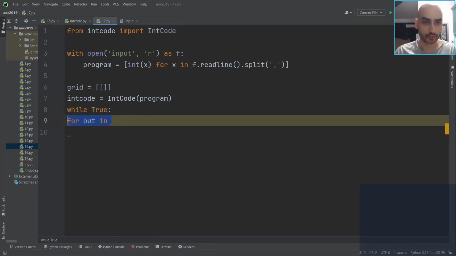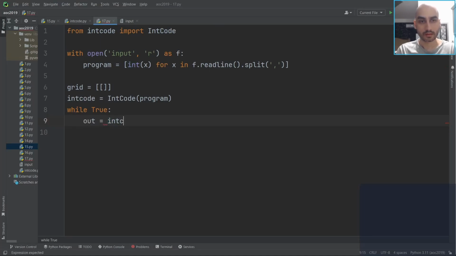While true, out equals the Intcode computer's get output. It's going to be an ASCII number.